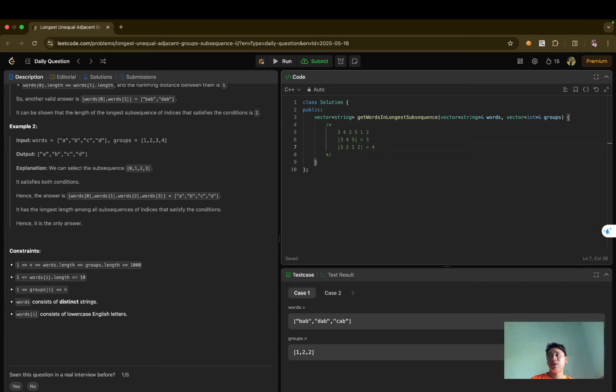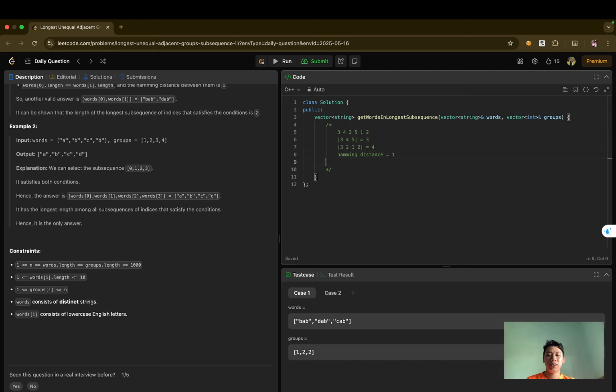So today's problem is not as easy as choosing alternately 1 0 1 0 1 0. Now we need to take care of and manage the state, the state of the previous number you have chosen, to make sure the Hamming distance is 1.